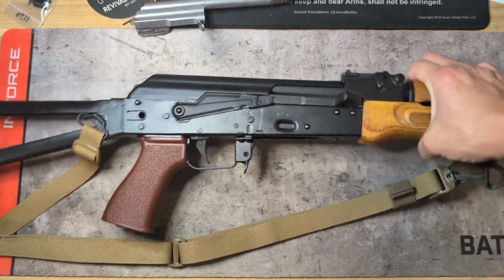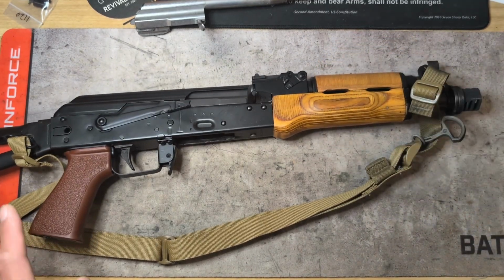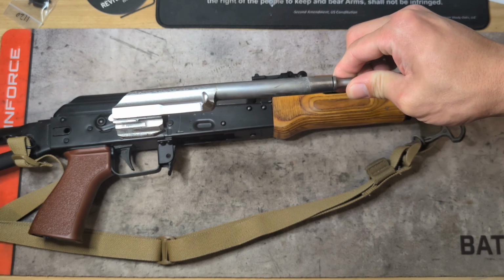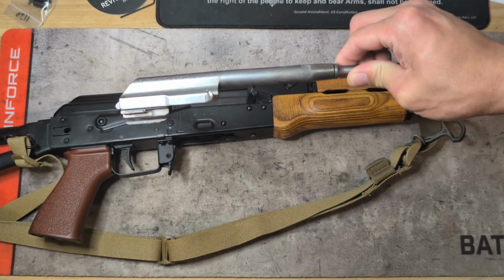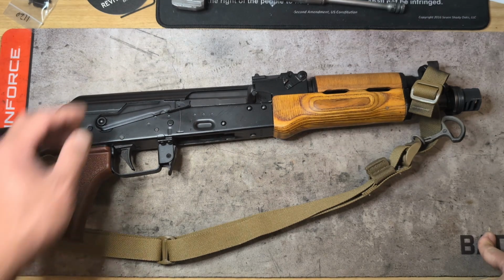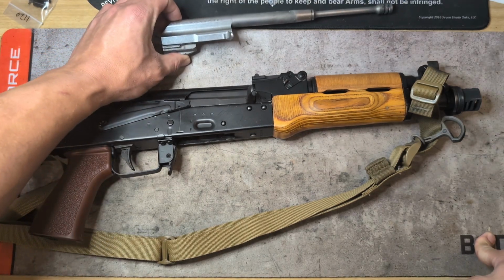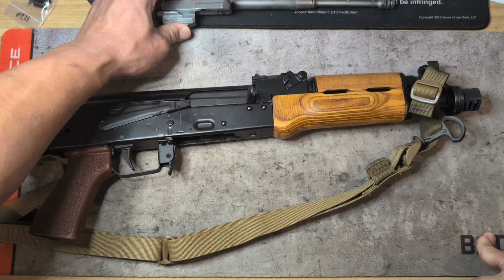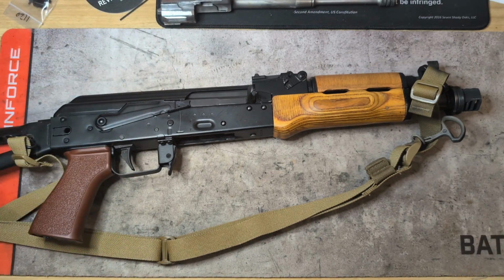All right, so now getting into the bolt carrier. So have never really been a super big fan of how these virgin unfinished bolt carriers look on any gun whatsoever. I know the WBPs are pretty widely, I think that's one of their, I don't want to call it a trademark, but one of the things they have on almost all their rifles. I might be wrong about that.